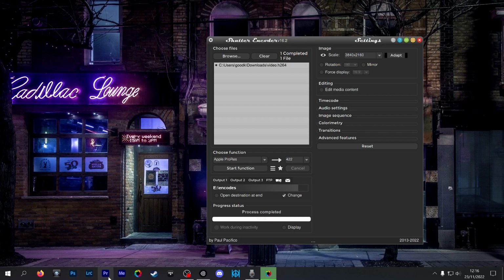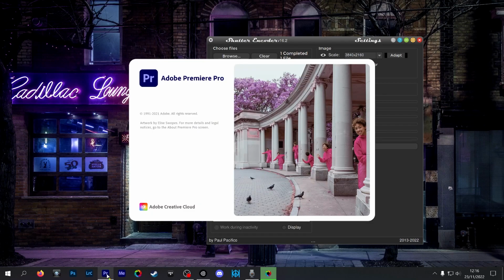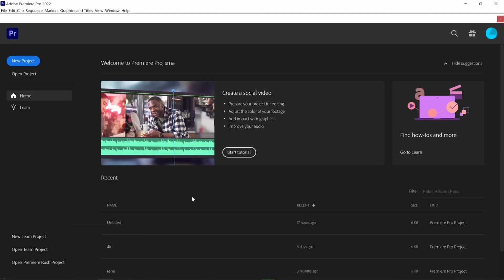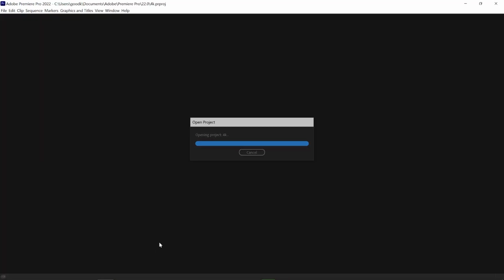I use Premiere, but you can use HitFilm Express. It's a free editing software you can download. They're very similar, but yeah. So I'll open up Premiere. I'm just doing this to add the audio with the video file. I do a little bit of extra editing in there, but I won't show you that. It's not really relevant.